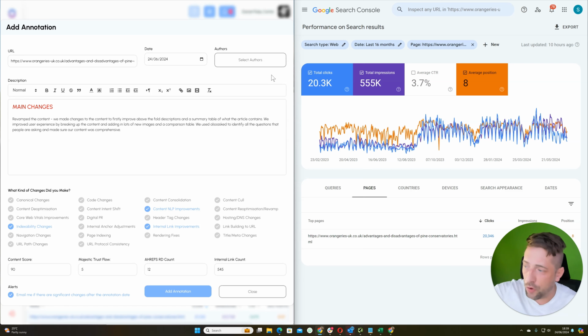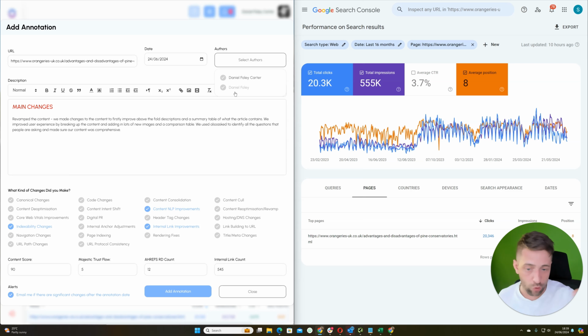Okay, so I've told SEO Stack what I've done. Now, we have an author system. This we'll get into shortly, but the author system allows you to have a team of people who are doing work, whether they're writers, developers, or SEOs, it doesn't matter.